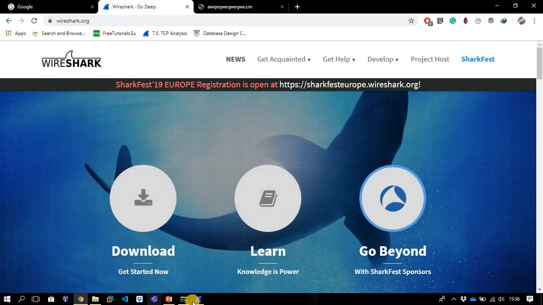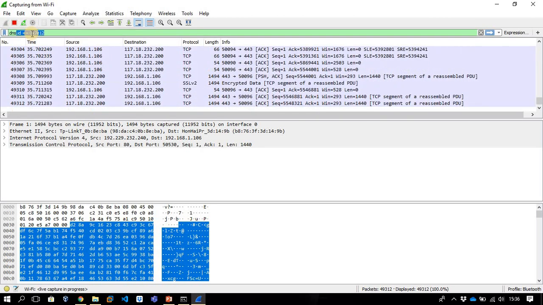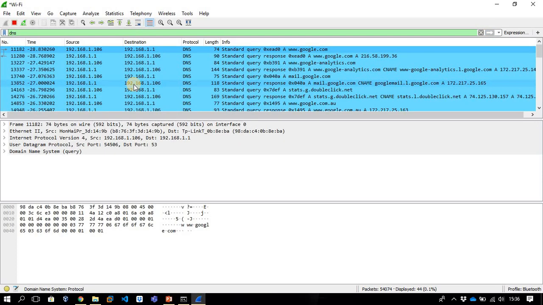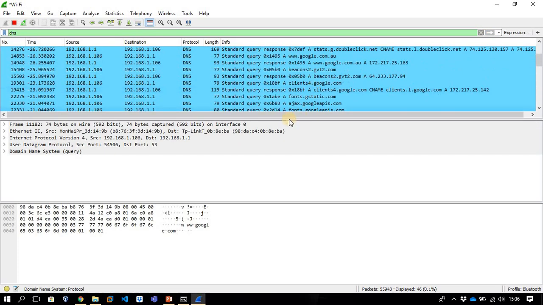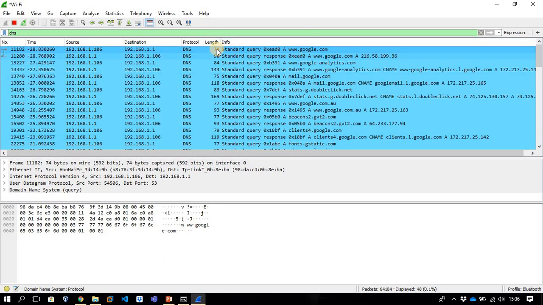Now I'm going to see in Wireshark. I apply a filter, DNS, so only the DNS protocol packets come into this list. I gave google.com, so that's a query.